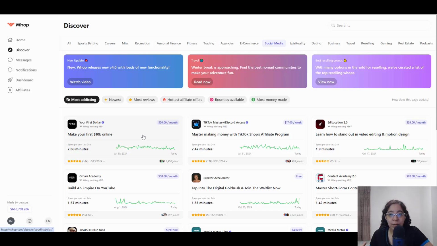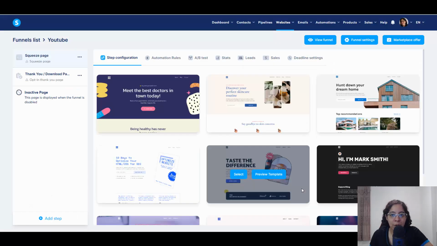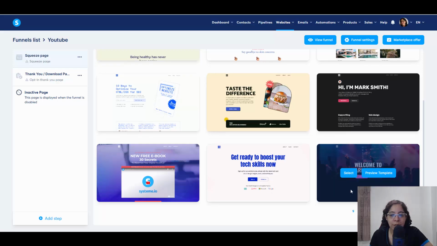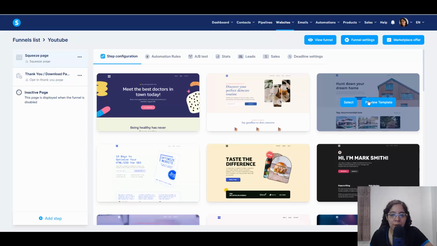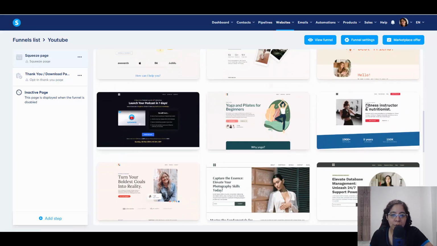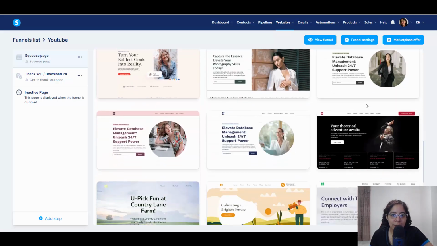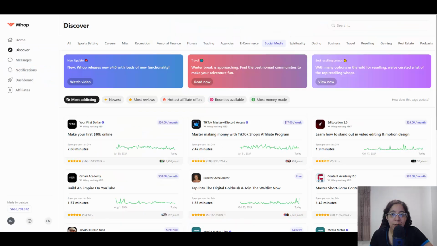And now something actually really important is the fact that you need a place in which you are going to be capturing this information. Okay, for that I suggest you to go with System.io. I'm going to be leaving a link below so you can open a free account. And one cool thing that I really like about System.io is the fact that they give us a lot of templates, so we don't have to worry about dealing with designs and stuff, because you don't need to be a web developer, you don't need to be a graphic designer, and you can start collecting people's names and email addresses, and you can actually build a real business with this. So you can promote as many products as you want.